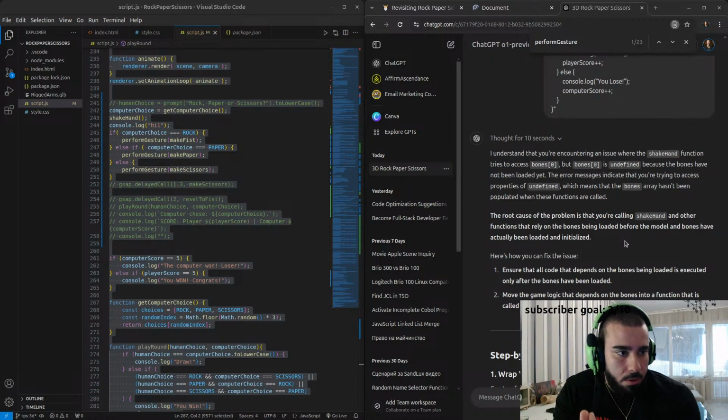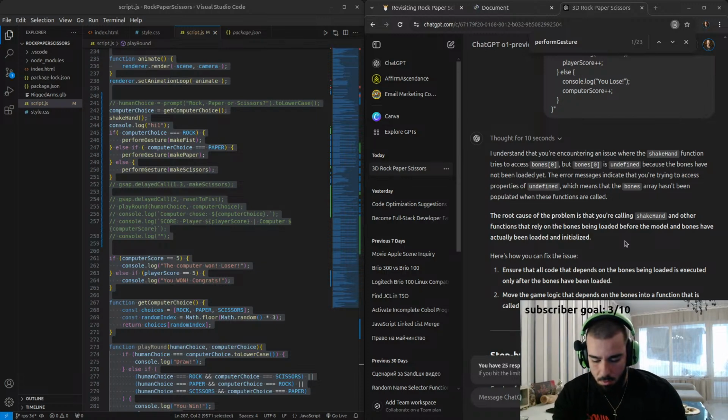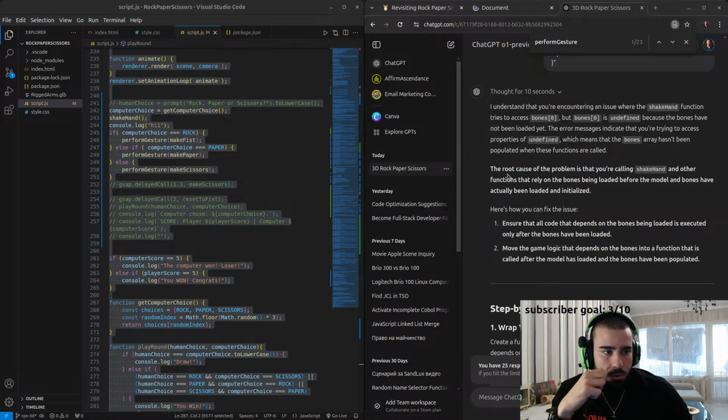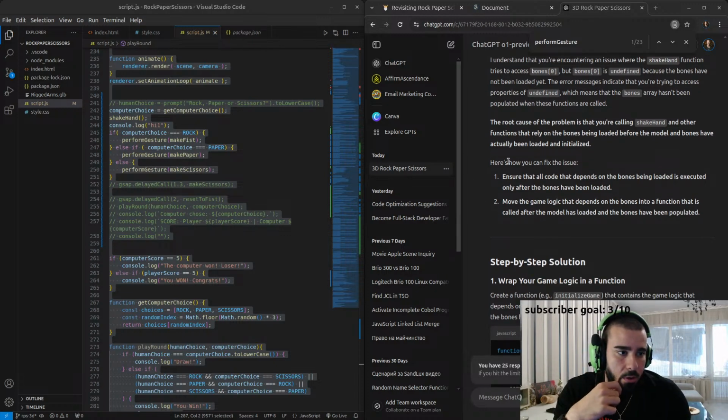So I understand that you're encountering an issue where the shakeHand function tries to access bone 0, but bone 0 is undefined because the bones have not been loaded yet. The error message indicates that you're trying to access properties of undefined, which means that the bones array hasn't been populated when these functions are called. The root cause of the problem is that you're calling shakeHand and other functions that rely on the bones being loaded. Here's how you can fix the issue.